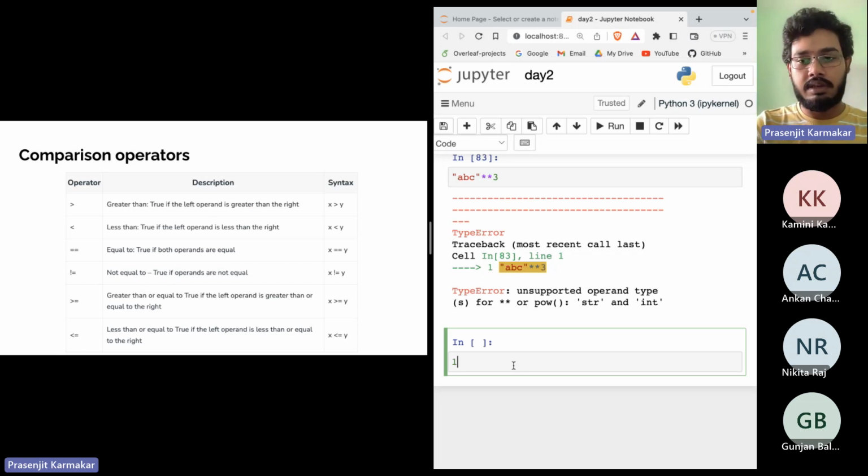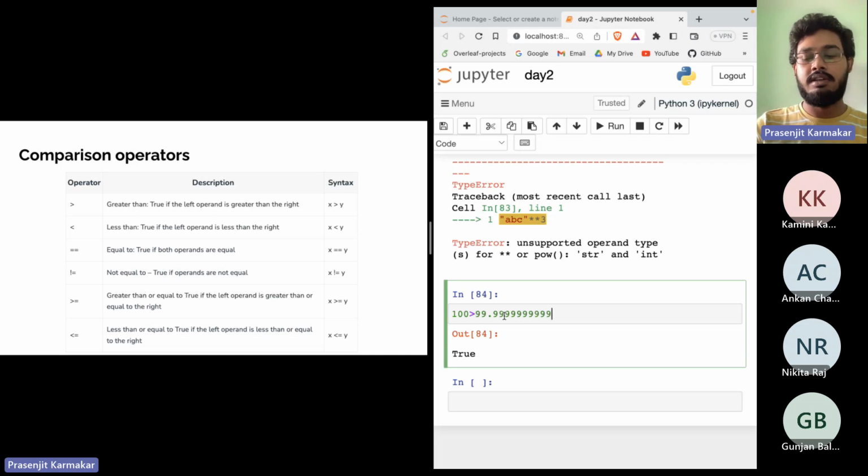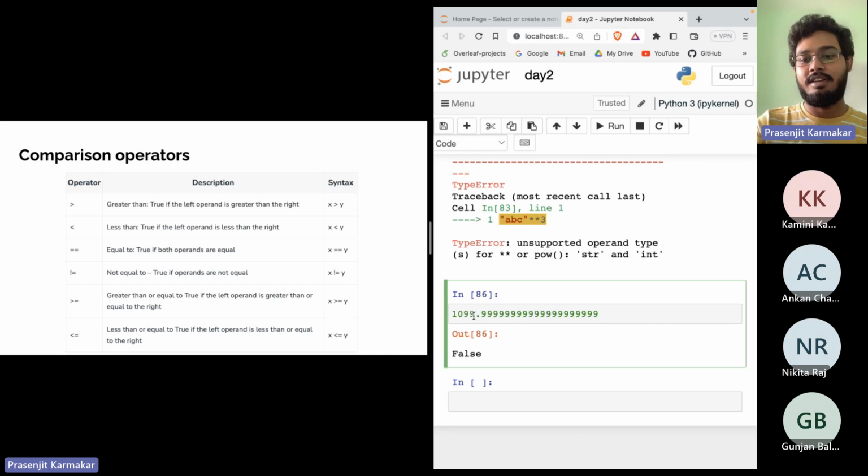So let's check one thing. 100 is greater than 99.9. Okay, it will be true. See, if I just do, let's say, 99.999999, it will be true. Now see, if I increase the 9s to a significant point, it will return false, because now they are equal.